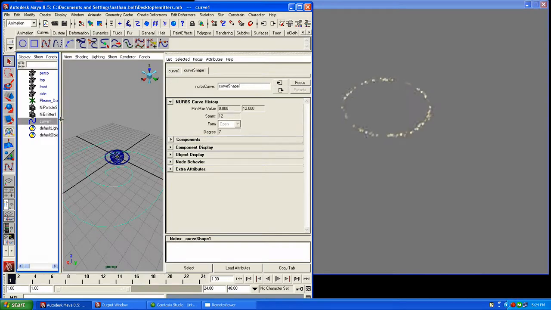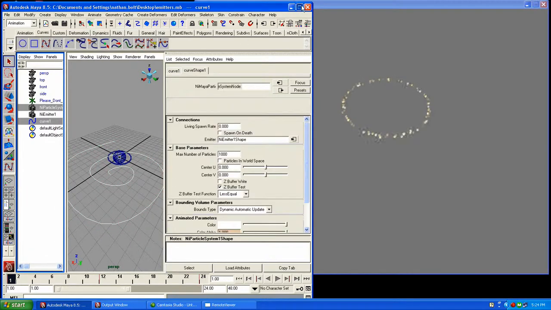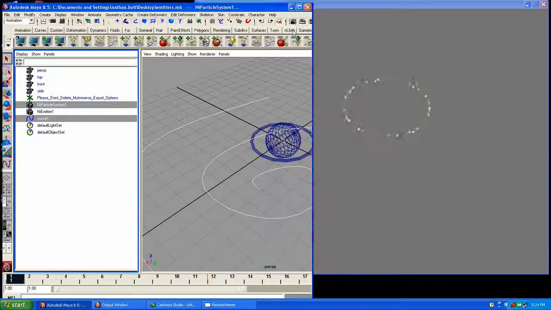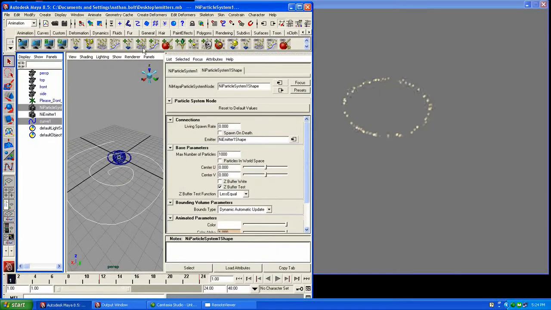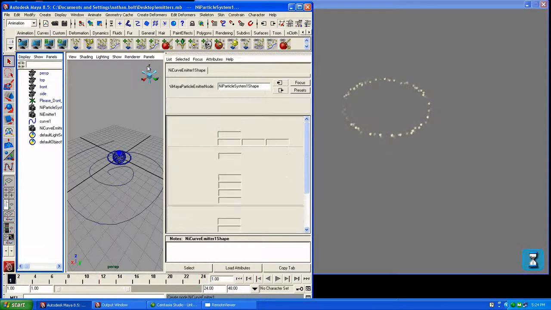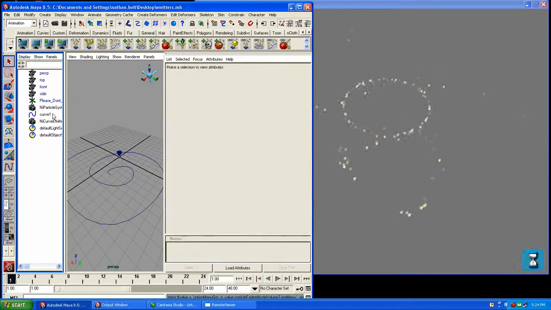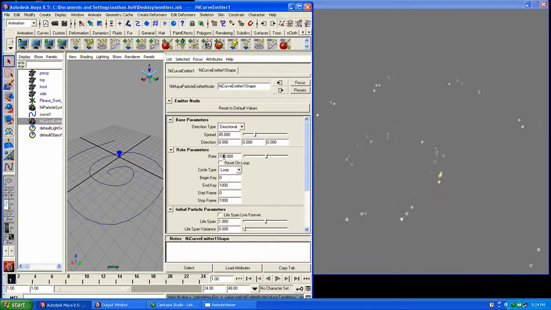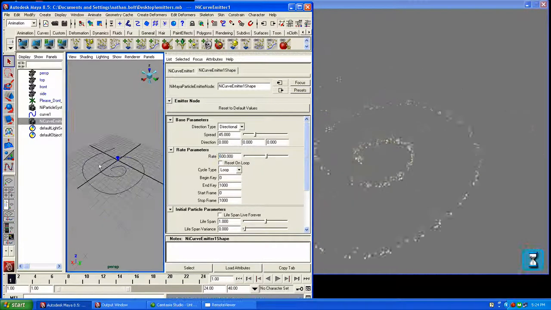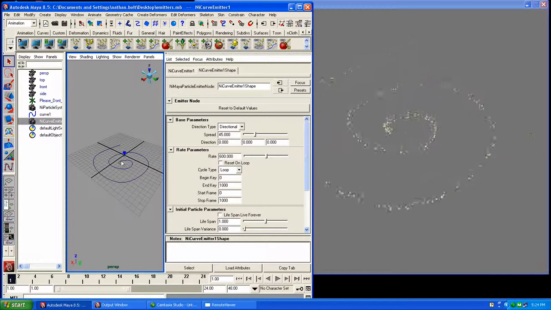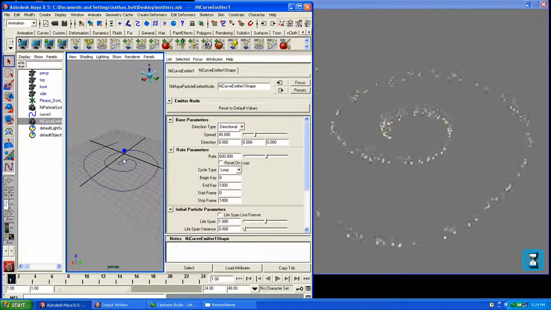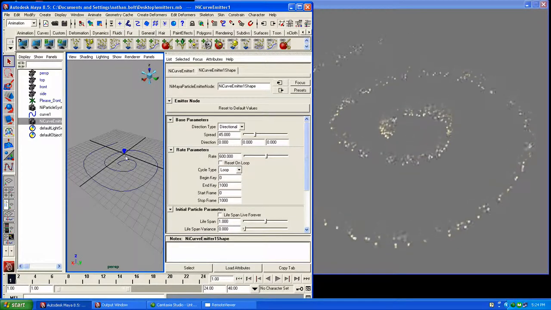So go ahead and we select the curve and the particle system. And in the Gamebryo particle shelf, this button here will create a curve emitter and attach it to the selected particle system. So we go ahead and do that. It should immediately pop up. We'll go ahead and delete the original emitter to get rid of the torus emitter. And on this one we can go ahead and increase the rate to try and make this a little bit more visible so you can clearly see the shape of the curve. And this works on any degree of curve that you can think of.